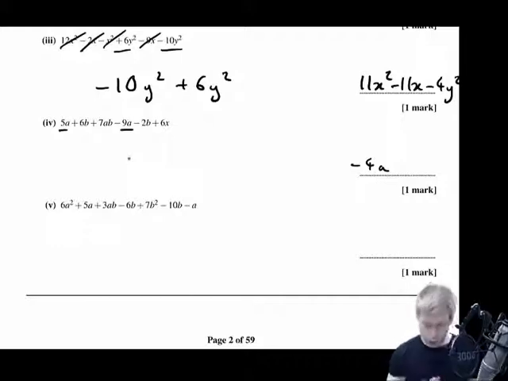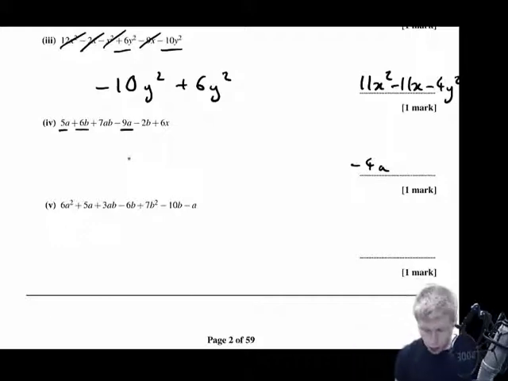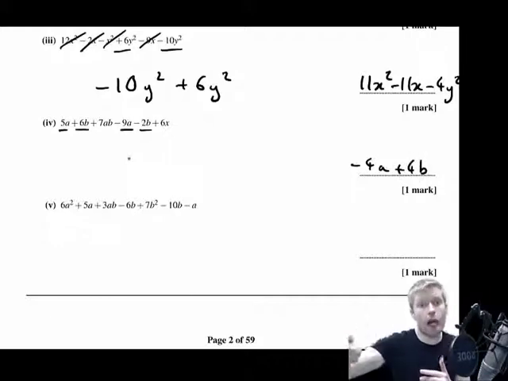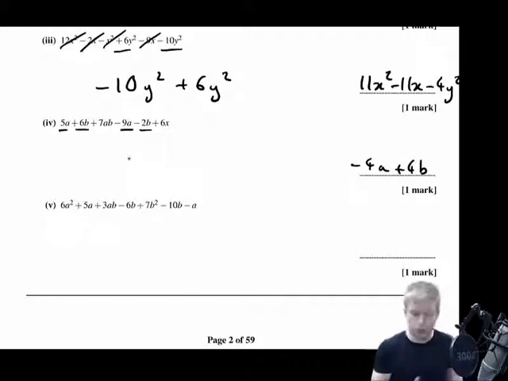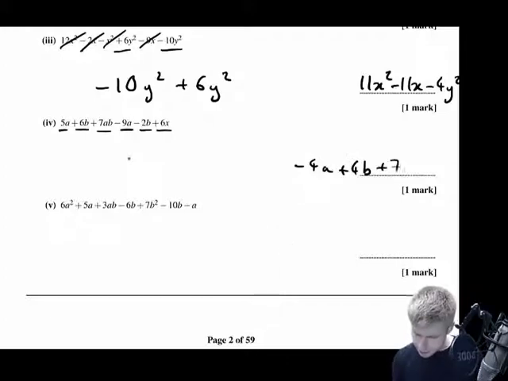Okay, let's have a look at my b terms. Well, there's a b there. The 7ab I'm not interested in because it's got an a in as well. Here we go, minus 2b. 6b, take away 2b, leaves me with 4b. So I end up with plus 4b. Remember, I put a plus there because that's the sign of my term. It's a positive 4b. Okay, let's have a look at the ab term then. There's no other abs, and again, there's a 6x. There's no other x's in there. So I'll just write it as negative 4a plus 4b plus 7ab plus 6x.